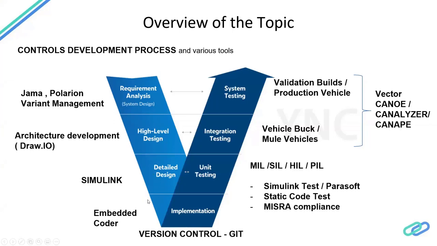And next, you start going into Simulink or MATLAB platforms to start designing this. Or you can also use your embedded coder, which is basically writing your C or C++ code. You start implementing these controls. And very important is version control, because a lot of people are working on your controls. For example, if you take a system like an AC refrigeration system, there are several modules in just an AC system.